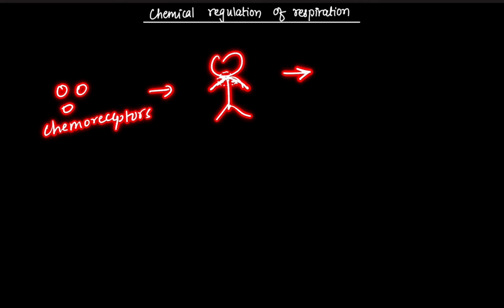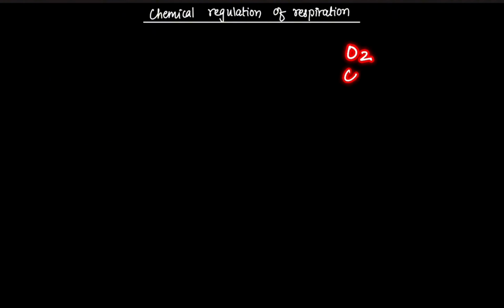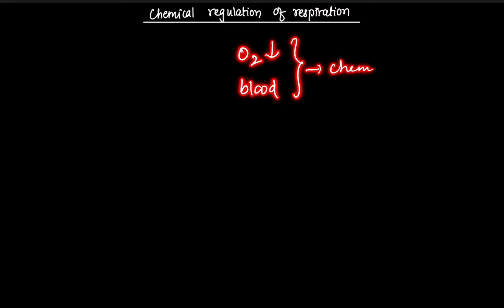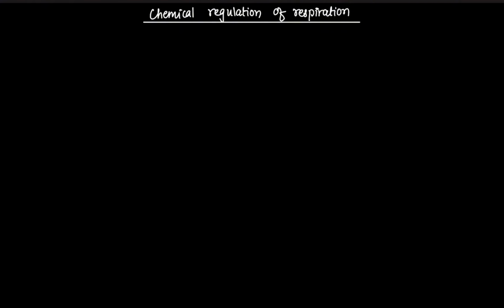These chemoreceptors detect the concentration of various chemicals, that can be the oxygen concentration, the CO2 concentration, or the level of H plus ion, and then they send a signal to our higher centers, whether to increase respiration or to decrease respiration, right? This is what we are going to study in this chapter. For example, if there is less oxygen in your blood, this is detected by the chemoreceptors of our body, and they stimulate your medulla to increase the process of respiration, to increase ventilation, right? So that your oxygen level will come up. These various things we are going to study in this chapter.